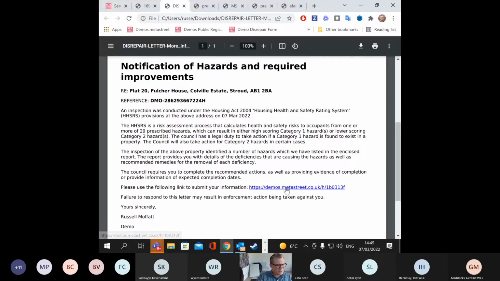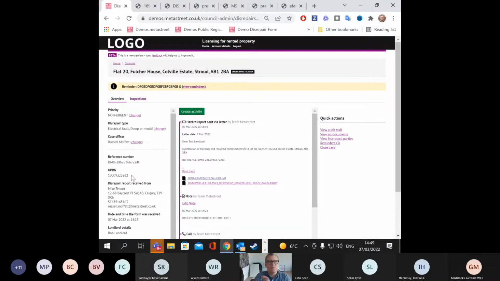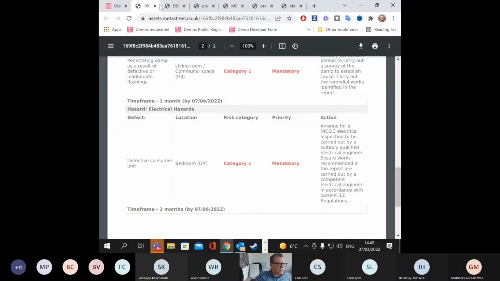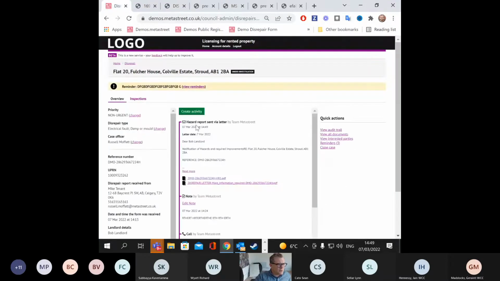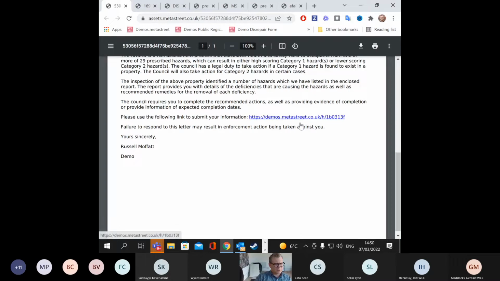I'm going to just exit out of this, and I'm going to send these letters. Maybe they've gone off to the print room, maybe you've printed them out locally and put them in an envelope. So we can go back to, let me just make sure I've got a copy of that. You see both of those documents recorded here at the very top of your case timeline. So we can just open the new copy of that. I'm going to exit out here just to make sure I don't confuse the system.